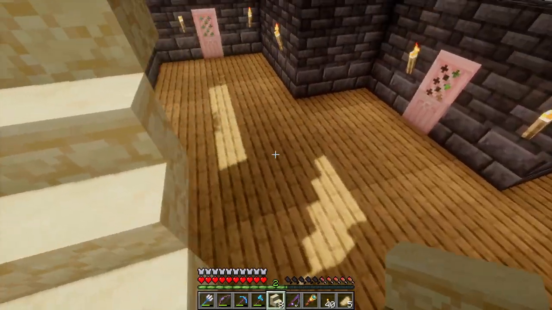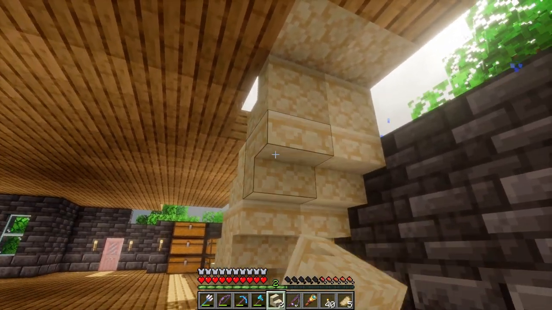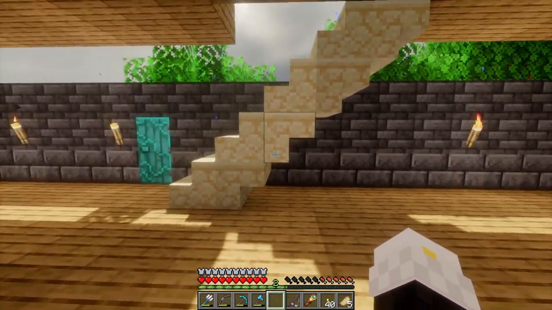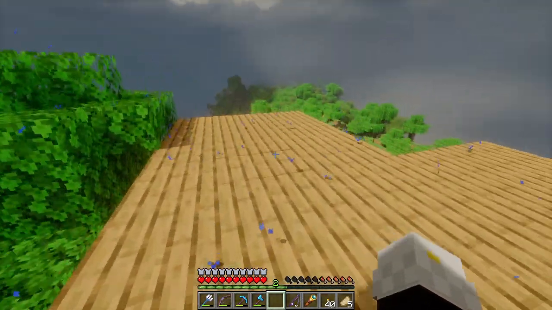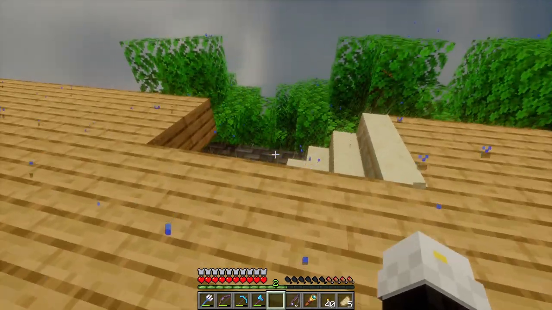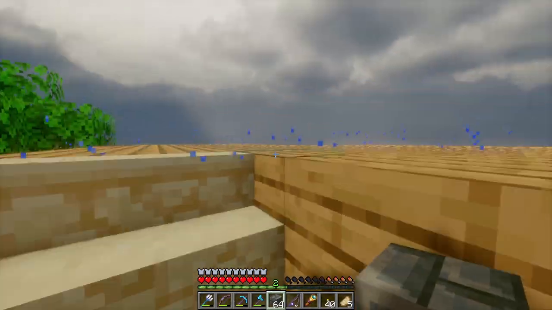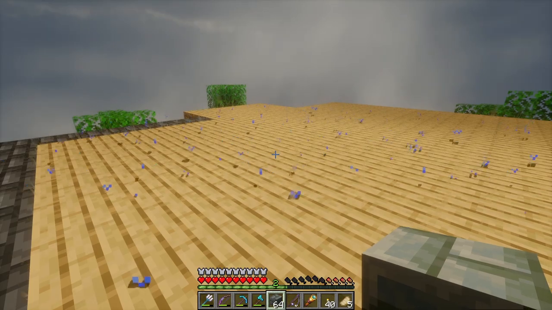Because I think this is only for decorational purposes, right? See? Big brain Gamba. Yeah, I did it. I knew it. So I would also keep these stairs. They look really cool. So the question is, does the tuff, which I still didn't get, do the tuff bricks look, are they tough enough?